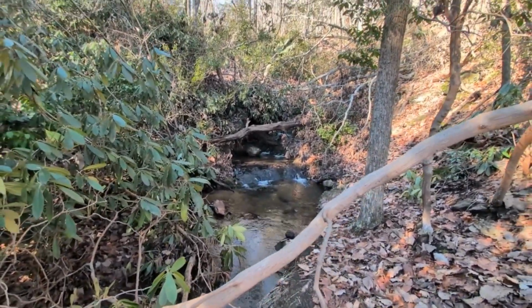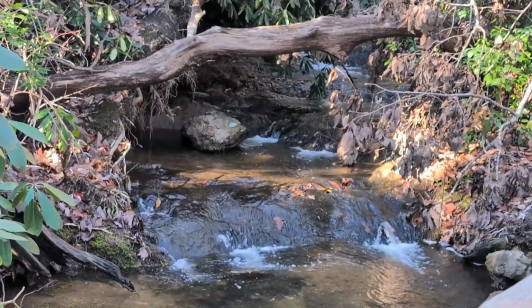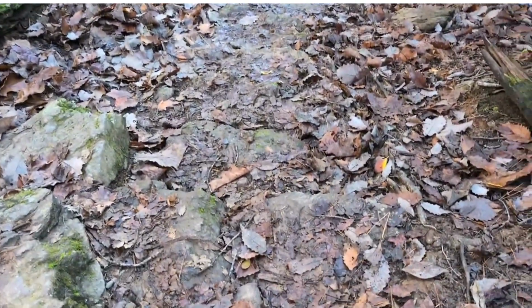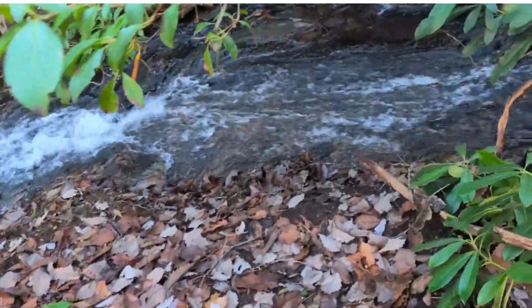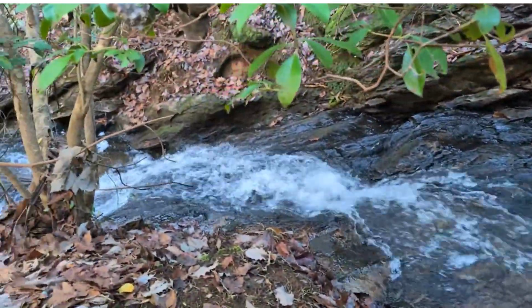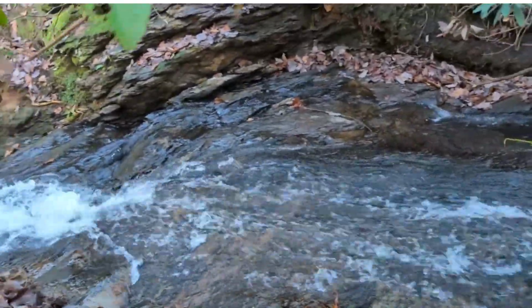You zoom in a little bit. Yeah, it just came from up there. I know you can hear the water running behind me. I'm gonna be going down the steps here. I just wanted to show you the water. Let me get a little bit closer. I want to get some better video once I get on the other side, because we actually crossed this creek.